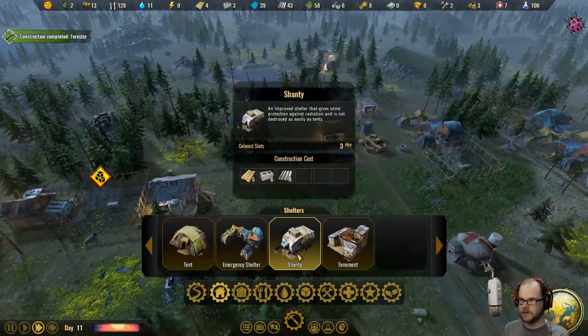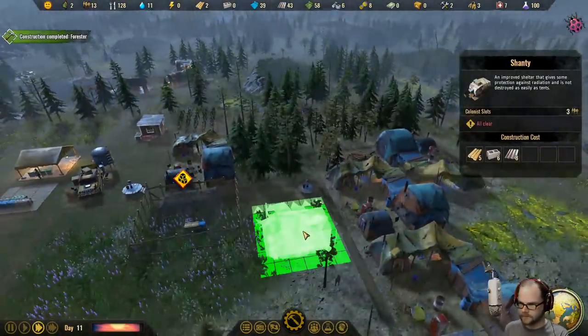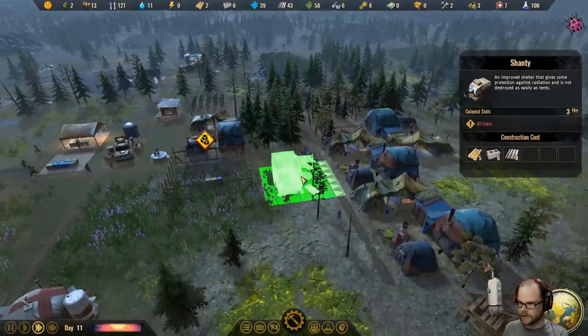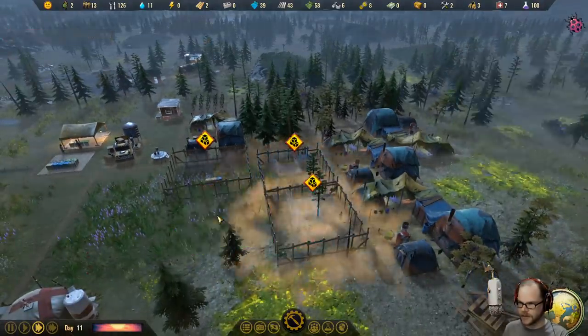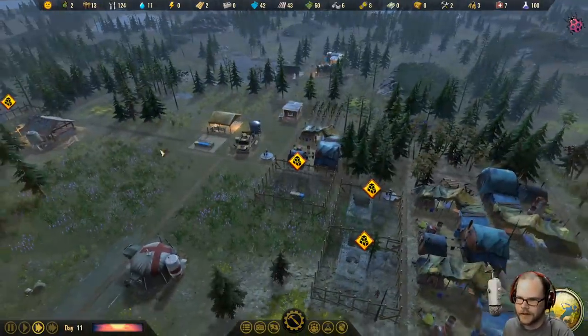This one holds 3 people, but it takes concrete, which we don't have a lot of. You know what? I'll do it. It's like a little camper. I like that. Let's stash that one in. A couple of those right there. Let's get some reproducing going on. I mean, all they're gonna do is make kids. Don't want more kids.